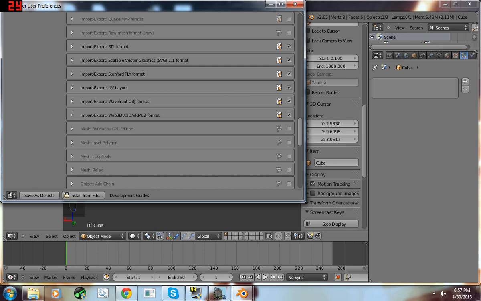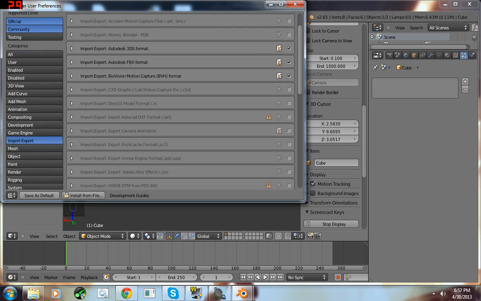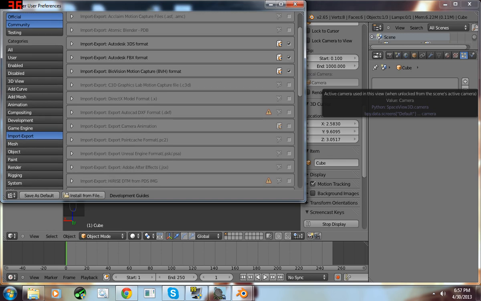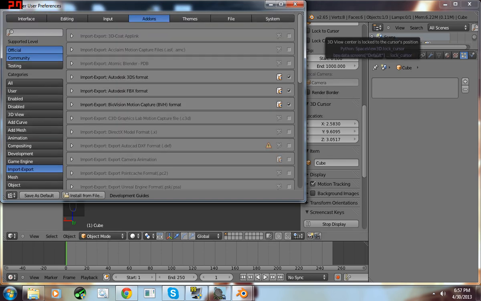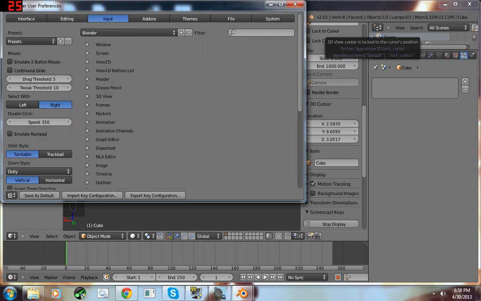It might be deactivated. An easier way to find it is to just highlight Import Export, and it gives you all of those. Also, for all of you who don't have a middle mouse button, you can go into Input and choose Emulate 3-button mouse. That lets you use the Alt and Shift keys to act like you have a 3-button mouse, basically. So, if you want to, you can activate that.